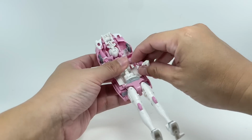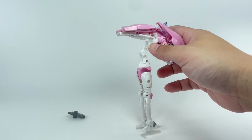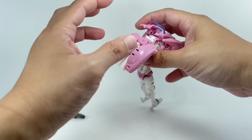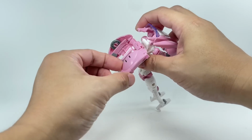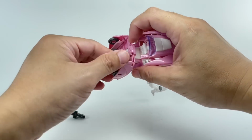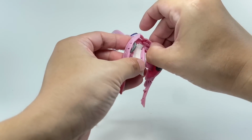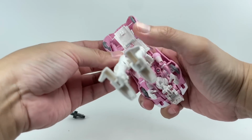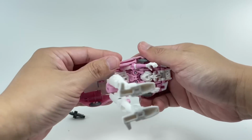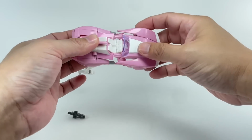The arms are gonna move in right here, okay? And then at this point, you want to unravel and unfold the second part of the backpack, which is the rear part of the car. You're gonna go ahead and do this. Go ahead and flip open these panels right here, and then there's the rear bumper. And then you're gonna go and fold this entire section like this. Okay, and then you line up these pieces.